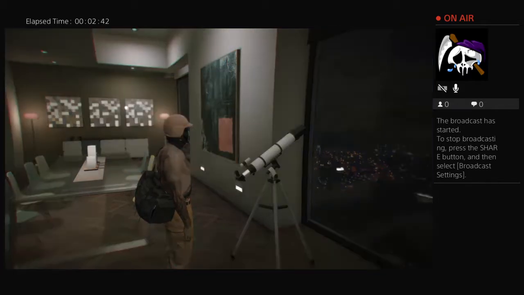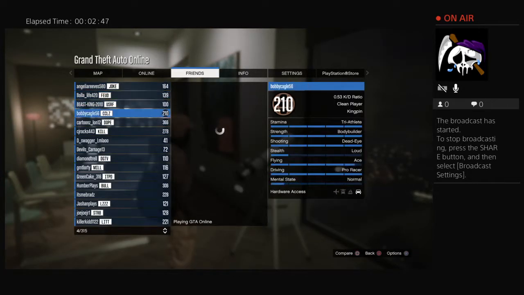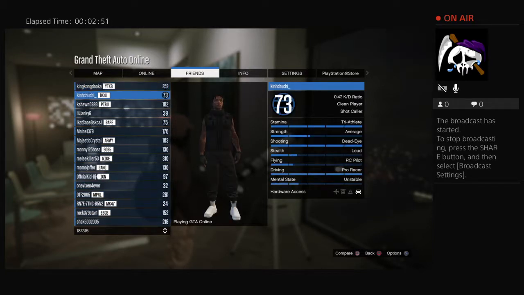I joined the new session. So if your character gets stuck, just join a friend session or a new session. I just joined the new session and I ended up in a friend session. So let's go in my friend session that's in a party. His name is Misael. Right here. I'm going to give a shout out to him.